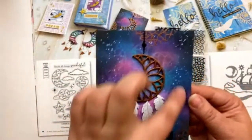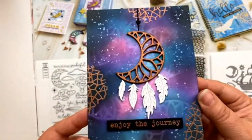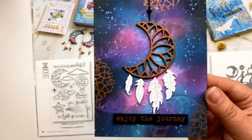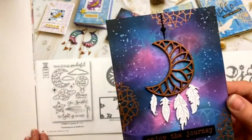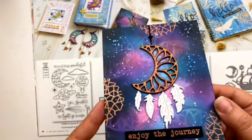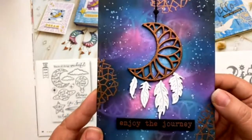Those are unicorn ink, swished down to acetate and then some water added to it, and then just splattered on with a paintbrush for stars. So pretty. So that's basically the background, and then the beautiful Dreamcatcher is layered-up cardstock and then heat embossed with the copper embossing powder, which was also used for the tile areas.